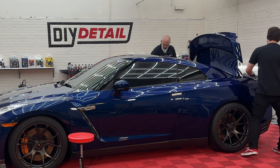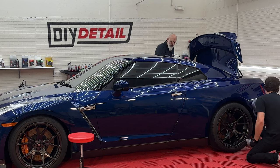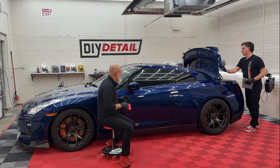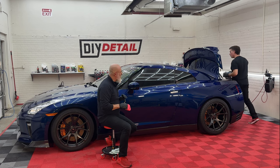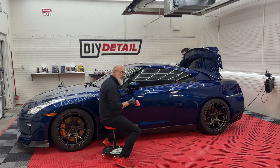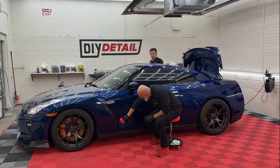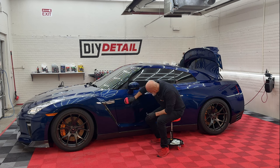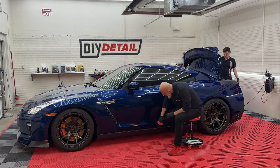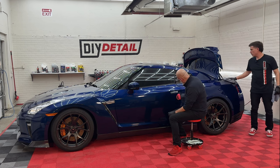I'm going a little bit sooner than five minutes on this just because it's very effortless to buff off. It's humid in the shop today, and that humidity makes the coating cure just a little faster. Nick wiped off a little early for a reason — it's quite humid in the shop here today, and that humidity means the coating can be a little more difficult to remove, or rather it cures faster because it is humidity cured. We just wanted to make sure everything came off easily. So just like when I did the rear panel, I'm overlapping the door onto the front fender and also the rear quarter panel to make sure we have full coverage. When Nick wipes off, he does the same thing — goes past the panel he's working on to assure we've got everywhere covered.